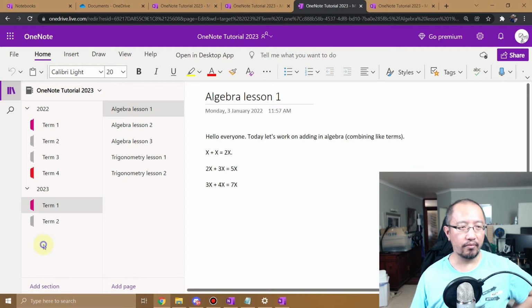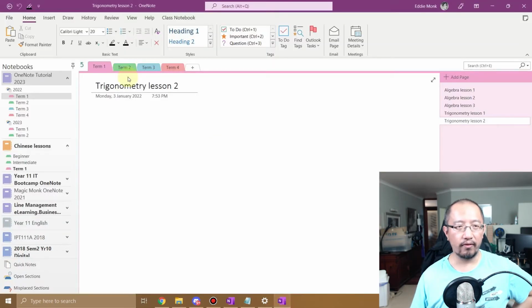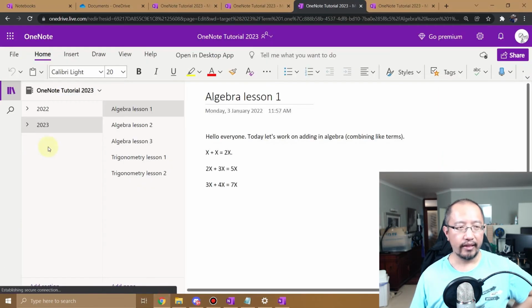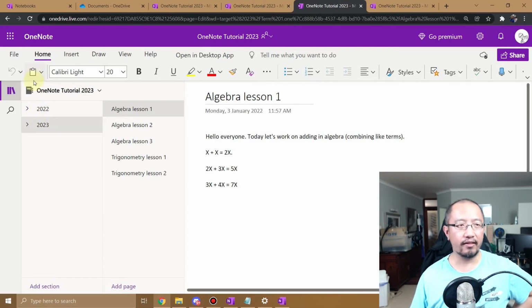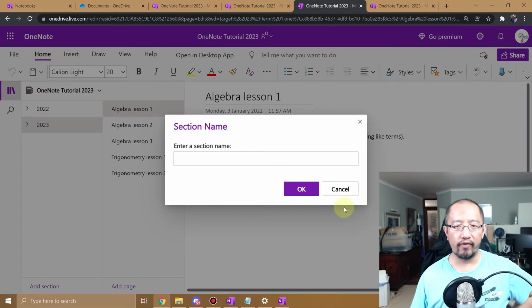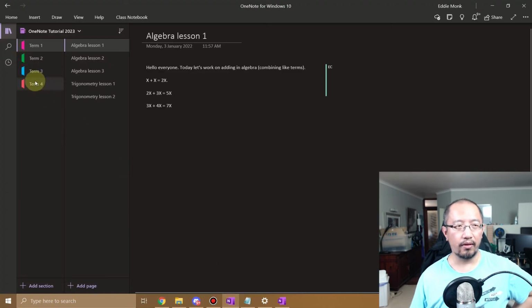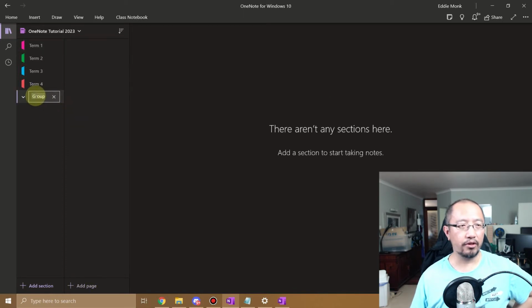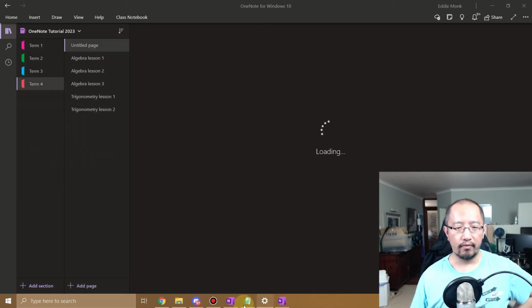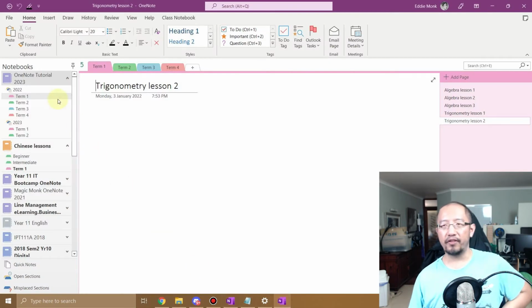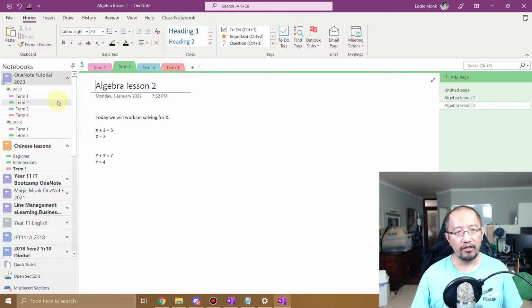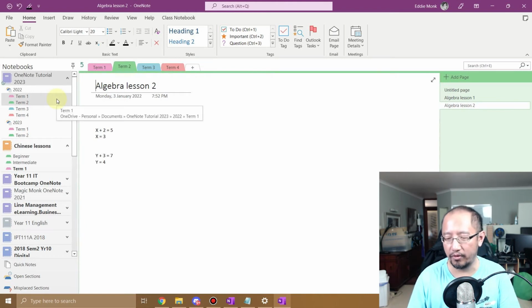Can I add a section group here? It's not. Now that's another thing: with the Office version of OneNote, it's easier to create section groups. In the online version, I don't think there's an easy way. It doesn't let you do it very easily. Whereas in the desktop version, Office version, it'll let you do it. What about in here? New section group. It also lets you do it on the OneNote for Windows 10 version. Okay, section groups. So yeah, 3 different versions. They all do different things. Get used to one version, but there's no harm in doing multiple versions.